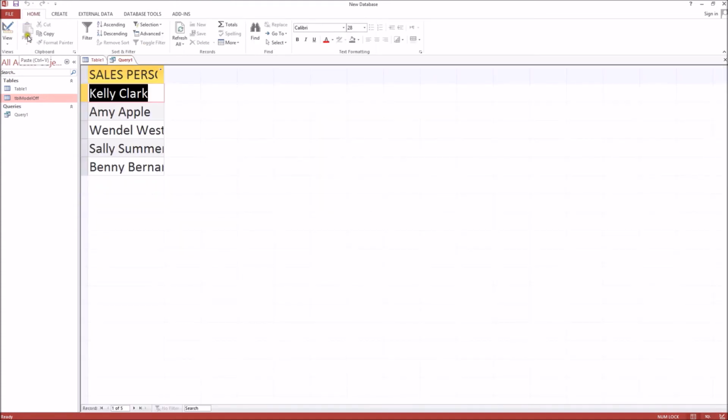Let's run. So the exact order from highest to lowest based on the number of invoices, unique invoices, sold during the month of May is the following: Kelly, Amy, Wendell, Sally, Penny. And the answer is C.